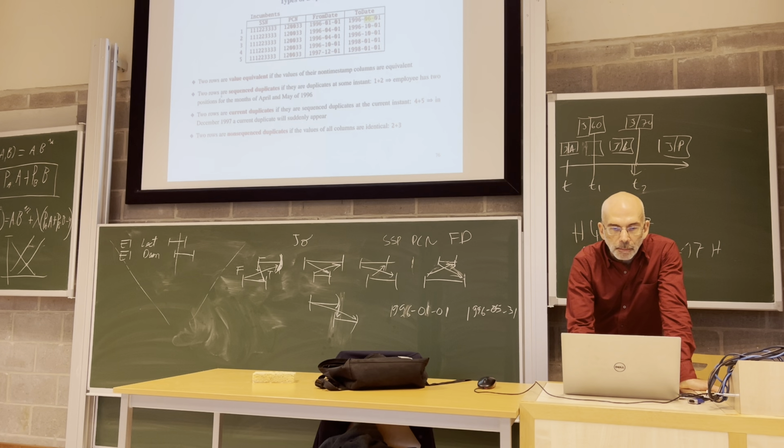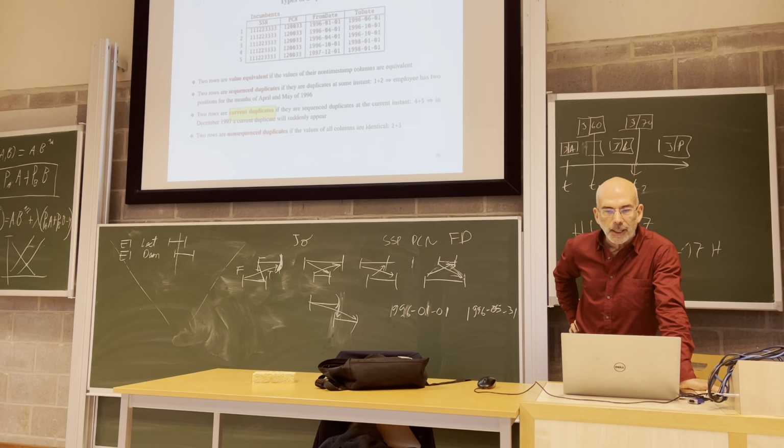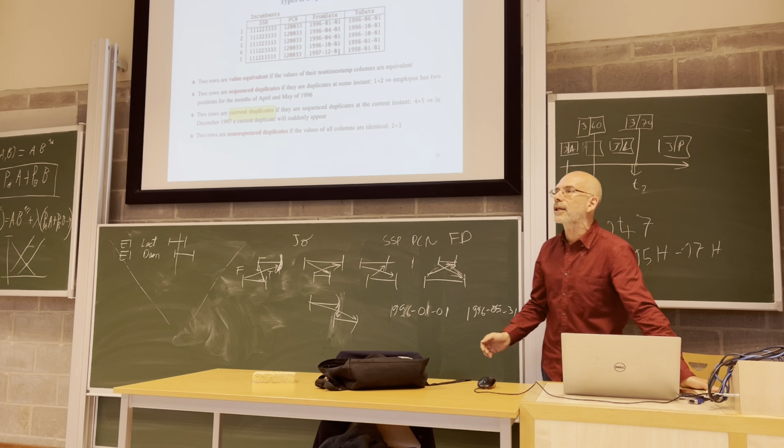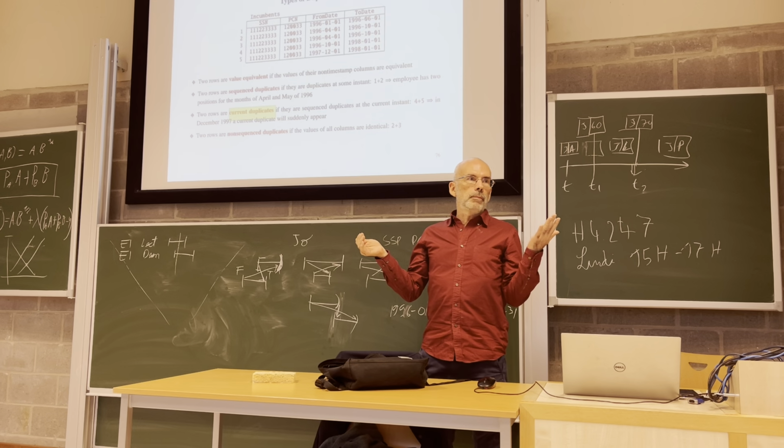But at the same time, we could have only current duplicates, because suppose that we are in this range, in 1997 for example. Then only while the current time is at this date can we find the current duplicates. The idea in current duplicates is as follows. Why is this concept important? At the beginning, the table is empty.